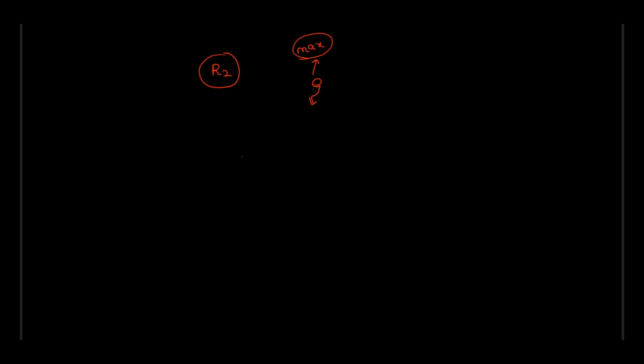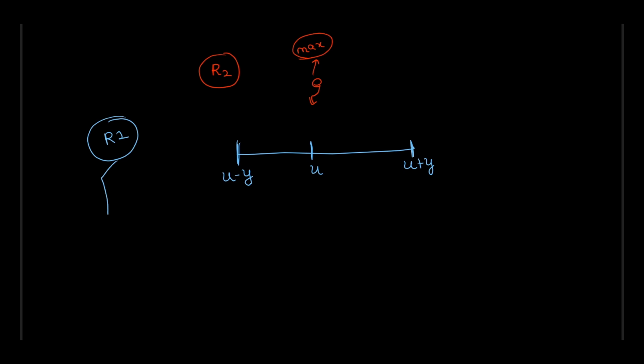But you could end up negatively affecting the other elements, right? Let's see, do we actually end up negatively affecting other elements? Like if this is u, and this is u minus y, and this is u plus y. Right now in round one, we saw that you don't actually have to track all the occurrences. You just have to track the even occurrences and the odd occurrences, right? So when you do the swap, does it actually change the parity of the index? Because that is what matters, whether you can center something around that element or not. Can we check that?